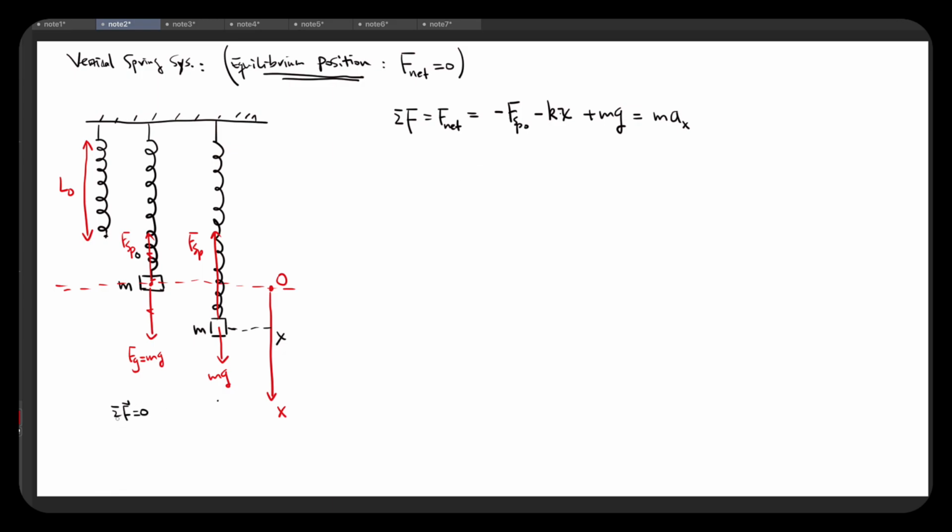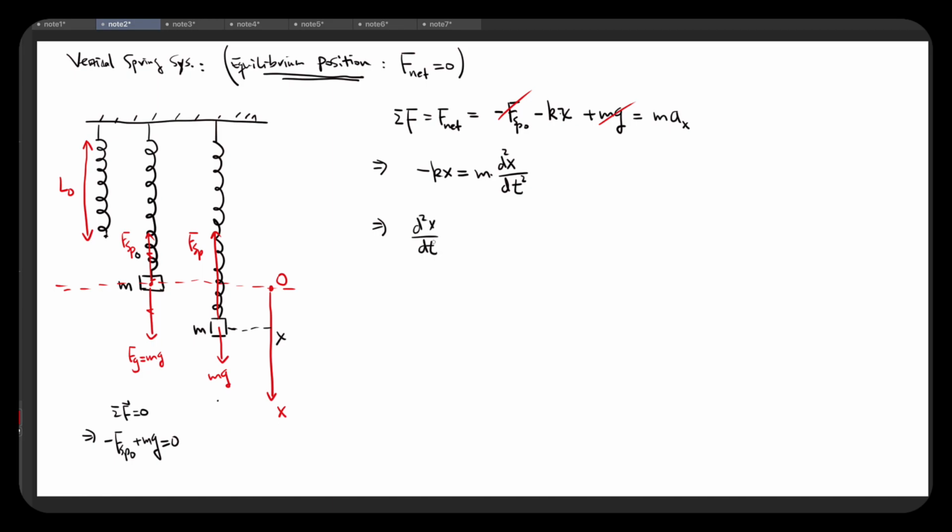Now since we know from this second position we have net force equals 0, and that means that negative F spring naught plus gravity equals 0. So we can cancel out these two terms here. Their summation equals 0 due to the second picture here. So that's why we get negative Kx equals max, which is the second derivative of the position x. Okay, so now we get exactly the same equation as before for the horizontal spring.